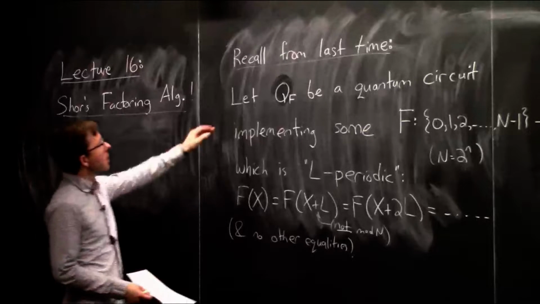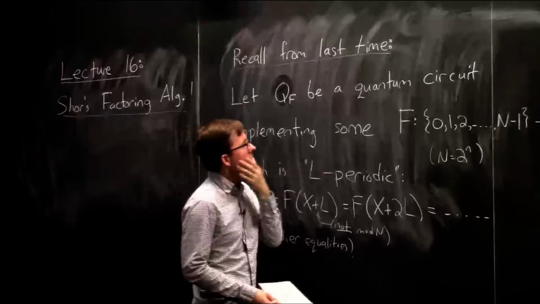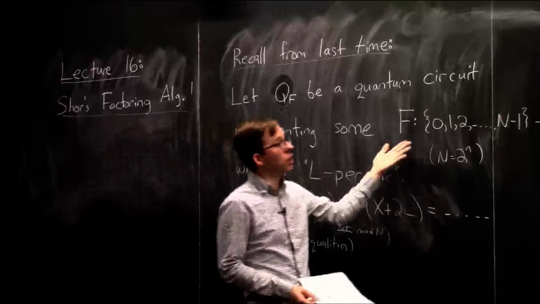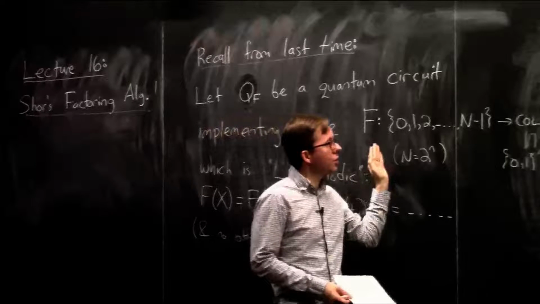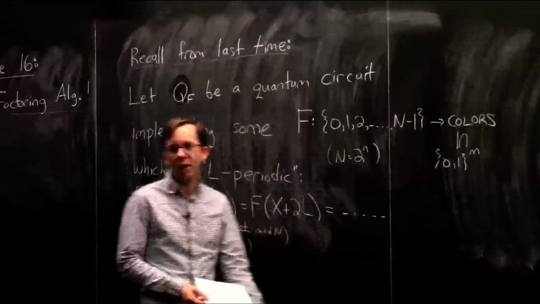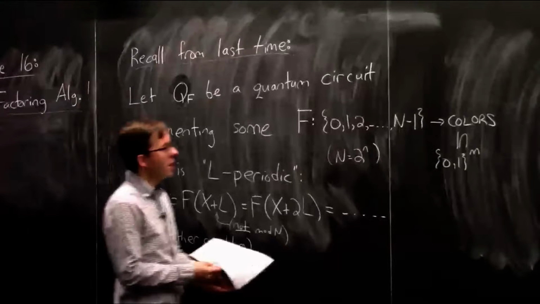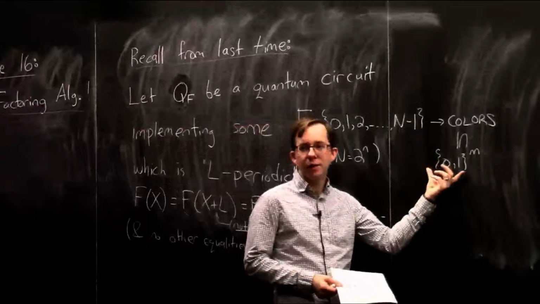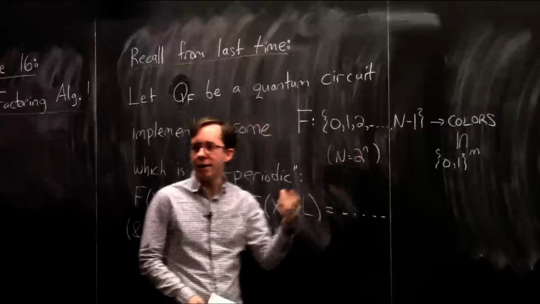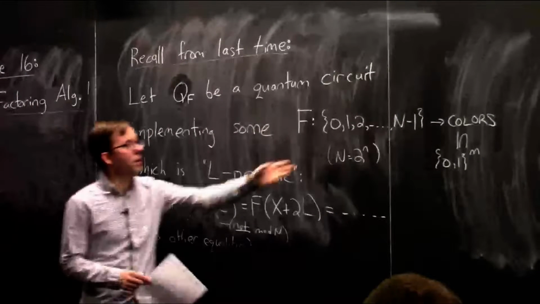So we're almost done. Okay, so let's say that you have access to a quantum circuit, QF, that implements some function f, mapping the integers from 0 through capital N minus 1 into some set that I had been calling colors, although it's just some set of strings. And in fact, remember today that it's a set of n-bit strings. Capital N, you should think of as 2 to the little n, where little n is the number of qubits that go into this quantum circuit. So that should be a modest number, whereas capital N is an enormous number.